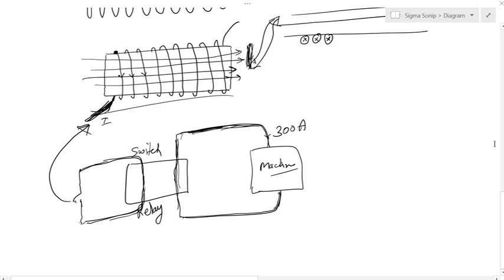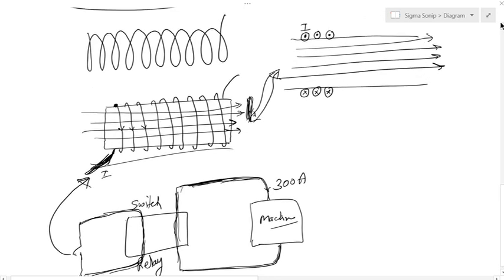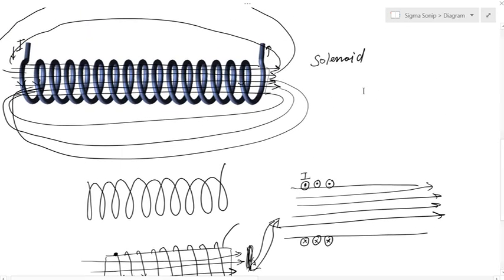And one last thing, if we look at solenoids here, there is a one-to-one correspondence between this solenoid and this solenoid here. This side behaves as a north pole because you see lines coming from there. This side behaves as a south pole here. So that's the north pole, that's the south pole. It's equivalent of a permanent magnet, a bar magnet.